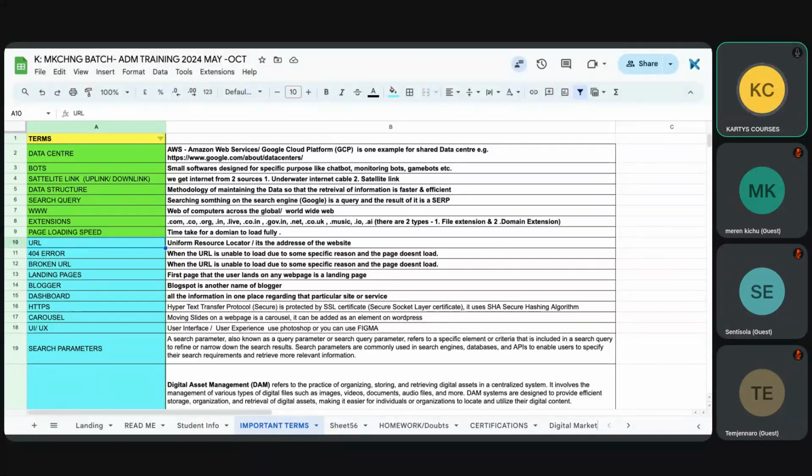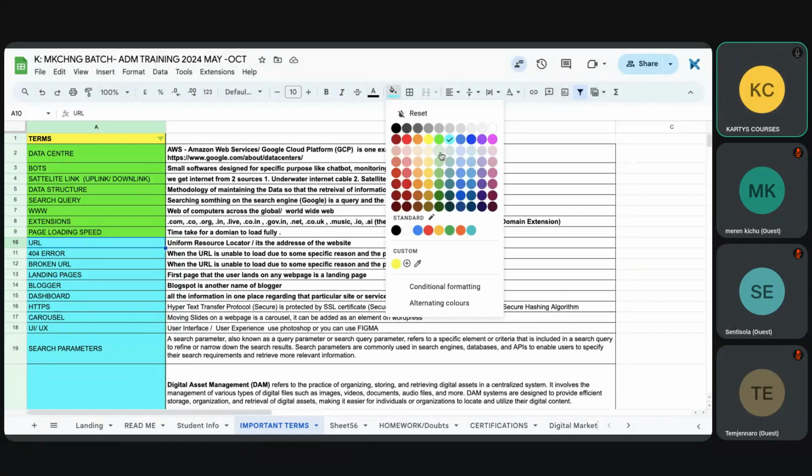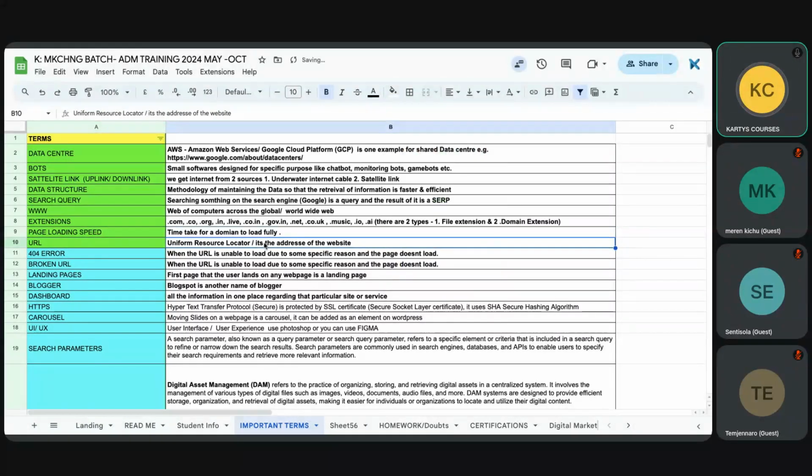Okay, great, great. So ideally, at any given point of time, people will be talking to you in a way that they'll say, okay, you are professional. Okay, the URL is broken. URL word is the most used word in digital marketing. Okay, the most important and the most used name. So, what is the full form of URL? Please, somebody write down. Anyone, just write down the full form of URL.